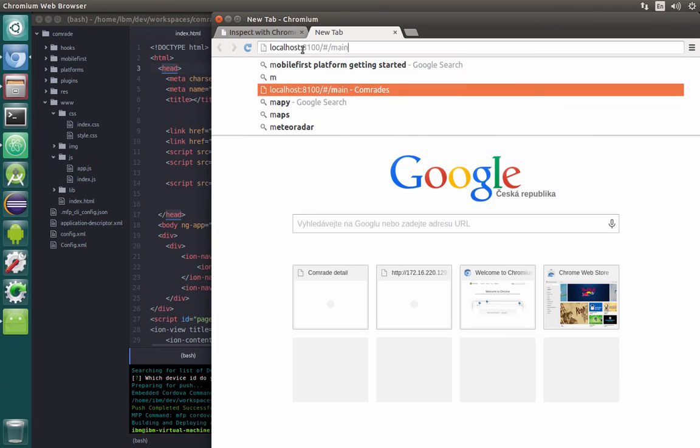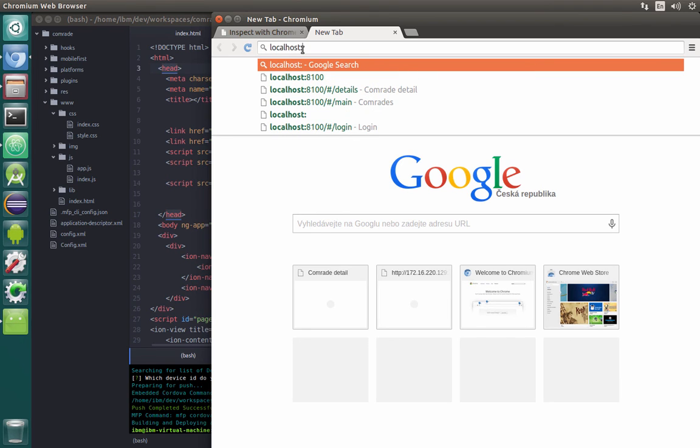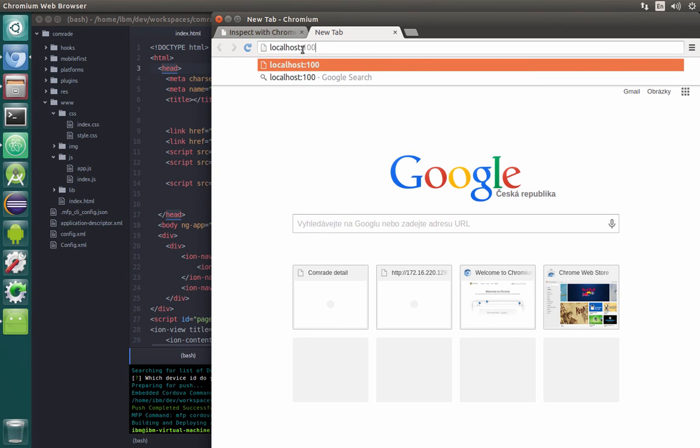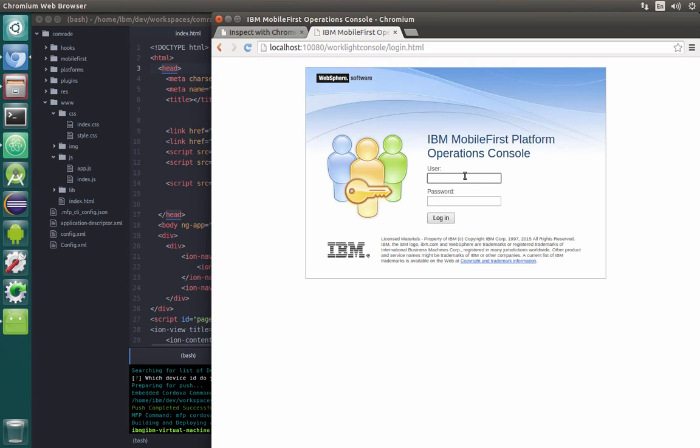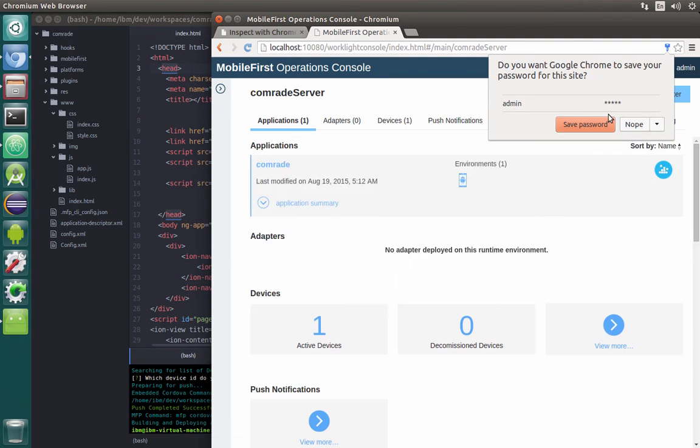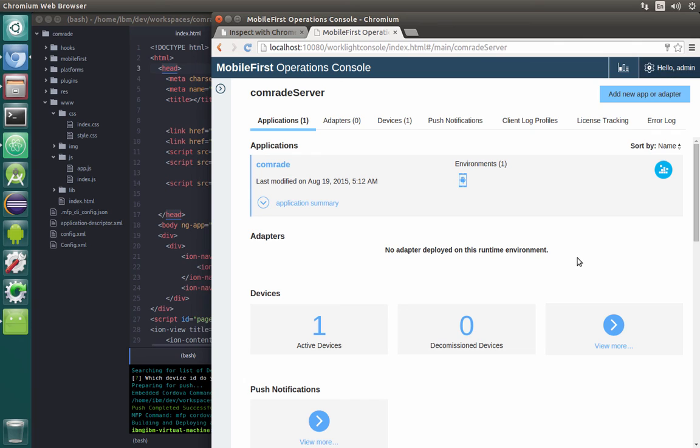So for doing that, we will need to navigate to localhost port 10,080, and context is Worklight console. Username is admin and password is the same. So as you can see, here we go.